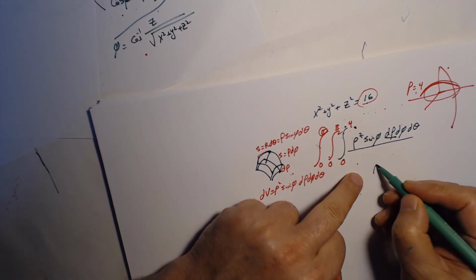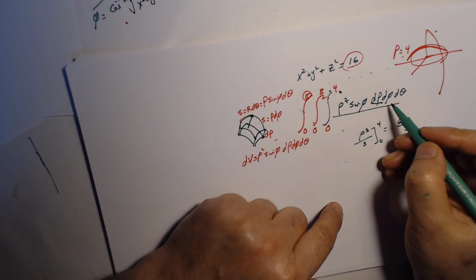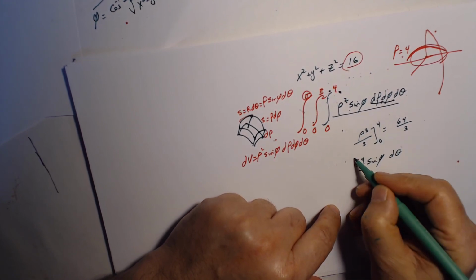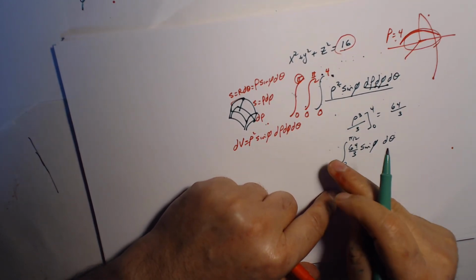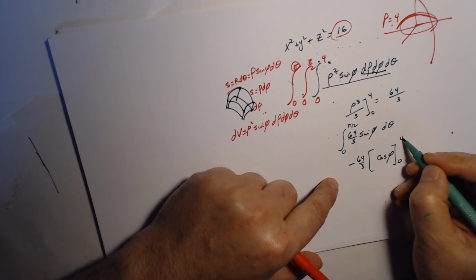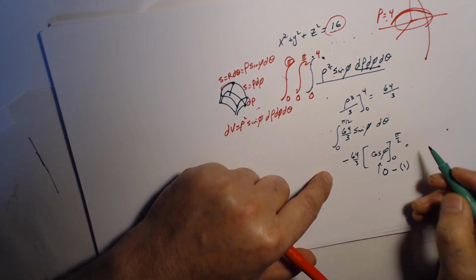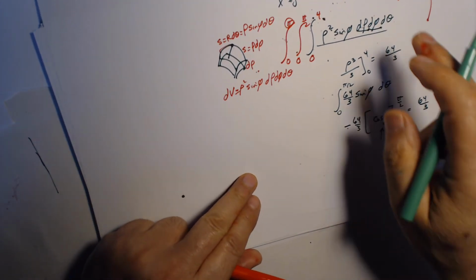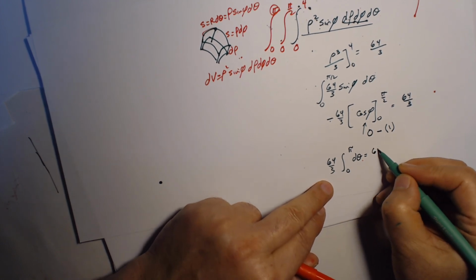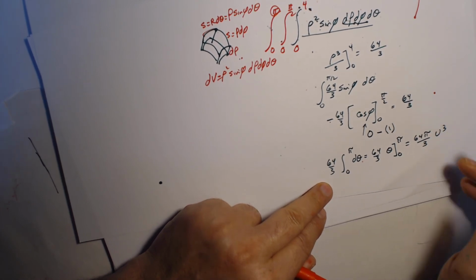Let's do it with respect to rho. Rho cubed over 3, from 0 to 4, and that's 64 over 3. Let's do it with respect to phi. You have 64 over 3 sine of phi d phi from 0 to pi over 2. And what is the integral of the sine? Negative cosine. I have negative 64/3 cosine of phi from 0 to pi over 2. And that becomes cosine of pi over 2 is 0 minus cosine of 0 is 1. Negative times negative is positive. I have 64/3. Let's talk about the theta. You have 64/3, 0 to pi, d theta, and that becomes 64/3 theta from 0 to pi, and that's 64π/3 unit cube. But I gotta double that.